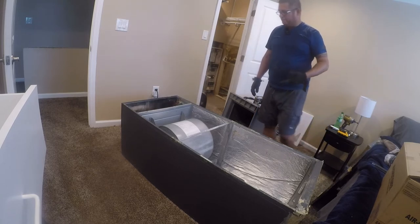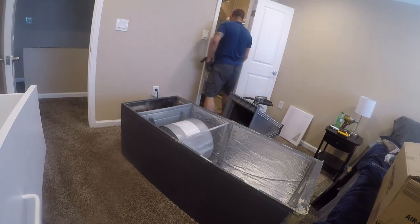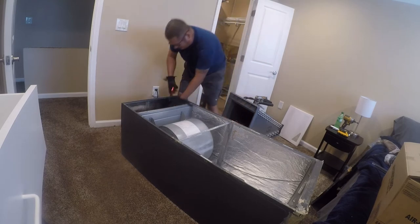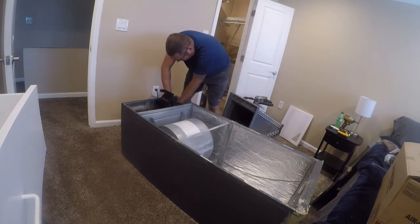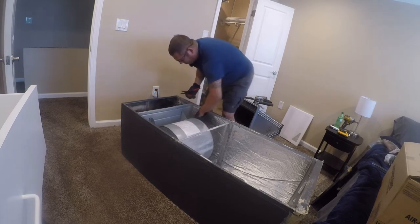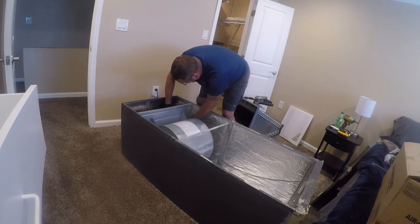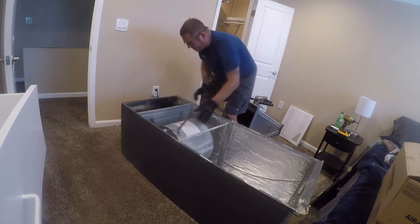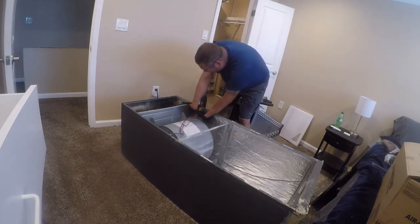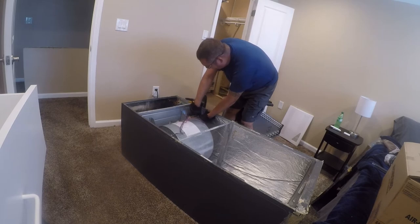The next thing I'm going to do is pull the fan out. And to do that, I've got to figure out how it's wired in here. The fan and the coil are the two things that really have value in this system, because this is a variable speed fan, they're expensive. So we're just going to disconnect it, and then we're trying to unscrew it. And I think it's just a couple of screws here that hold it in. They sure do love their sheet metal screws.